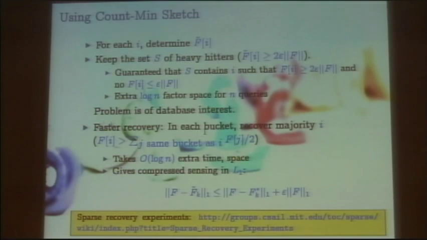So what we have done is that we've taken a very simple indexing data structure and done very simple queries. And you got a result which is the L1 version of a compressed sensing result, which has got a lot of applications, as we know. Now, I'm simplifying the story a little bit. You could look at different norms on the right and left hand side, and there's enormous theory around it. But I'd like to point out this website that has done some interesting experiments with this L1 version and compare it to the L2 version, which is something that you hear a lot more in the literature.